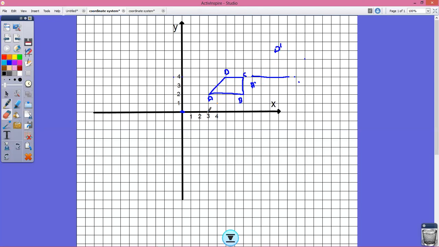Now A bar will be, sorry, B bar will be here. C bar will be here. And D, it will be here. Now let me sketch the points now. Sorry, it will be enlargement. We are going to enlarge it. Oh, I did a mistake. It should be bigger, right? Yes, it should be bigger.